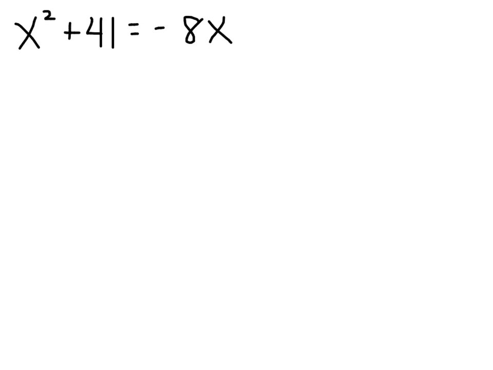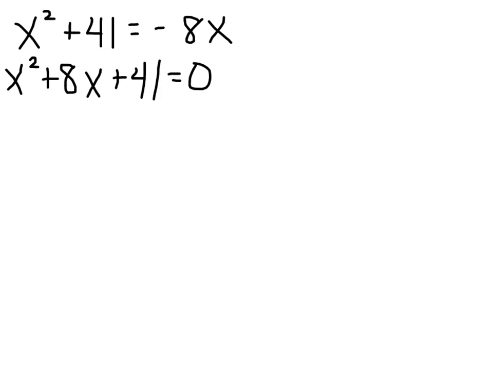Okay, x squared plus 41 equals -8x. First and foremost, is it equal to 0? Now, so what do I got to do? Add 8x. X squared plus 8x plus 41 equals 0. Did I do that right, or do I combine it to make like 9x cubed? I did it right. X squared and x do not mix.